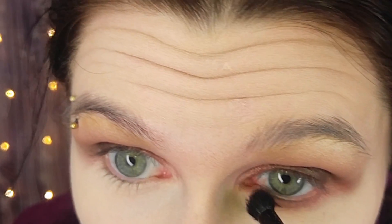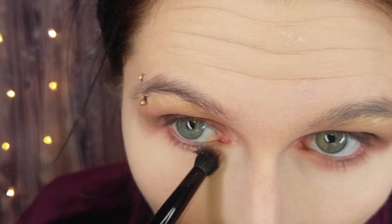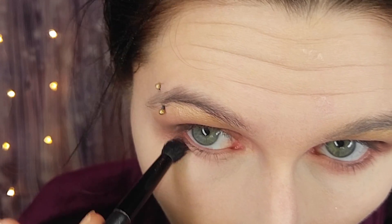I still have the bottom eye to do. I'm going with DGAF from ColourPop and I'm going to put that on the bottom lash line. Hopefully it won't need to be blended out. We're going to finish off the eyes because it's taking forever — far too long. This is a liner that I use for the top and I'm going to line the bottom waterline. I can't even do it.